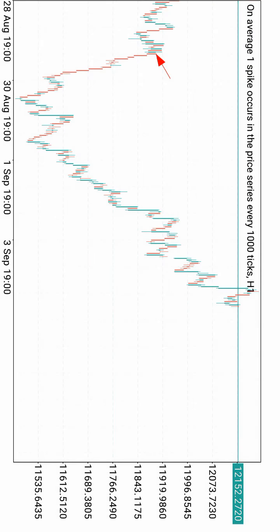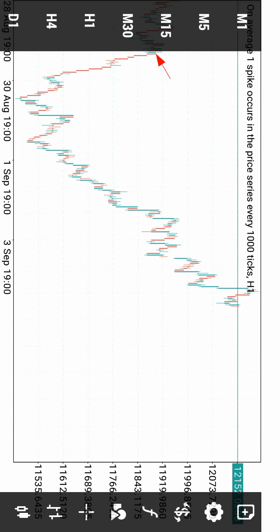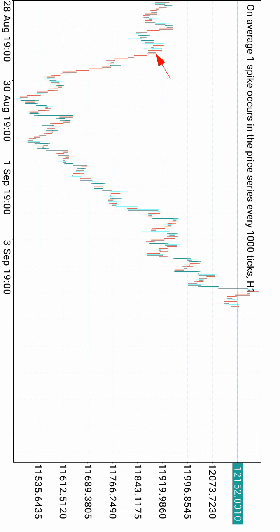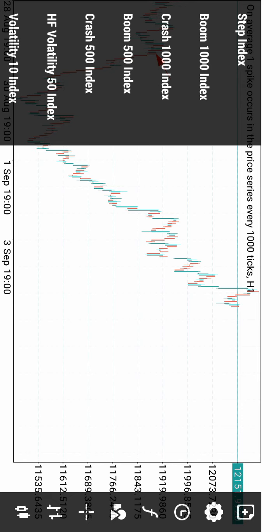This strategy is going to help you make awesome pips from the binary.com broker. You can use this strategy on all volatility markets, no problem, whether it's Boom and Crash, Volatility 75, or any other index. It's a very simple, very easy and awesome strategy, and I'm going to show you. If you are a Boom and Crash trader, please listen carefully and follow the instructions that I'm going to show you.